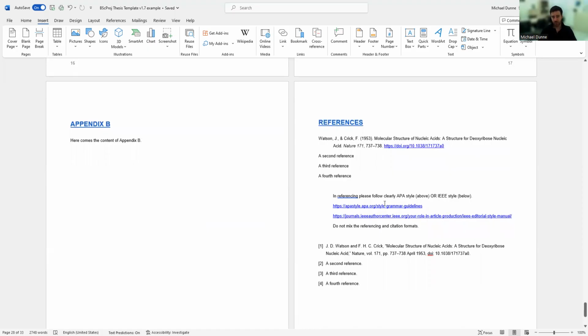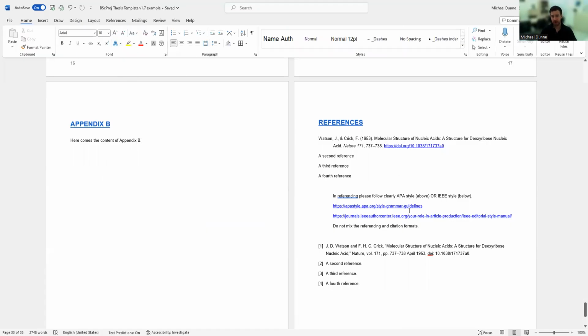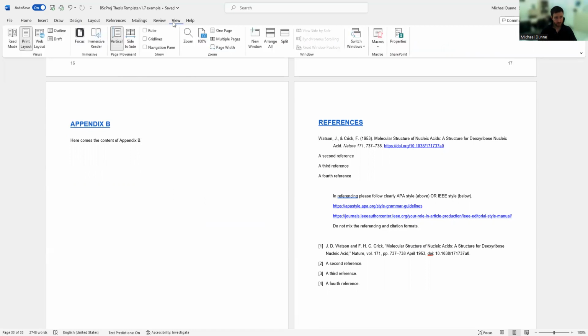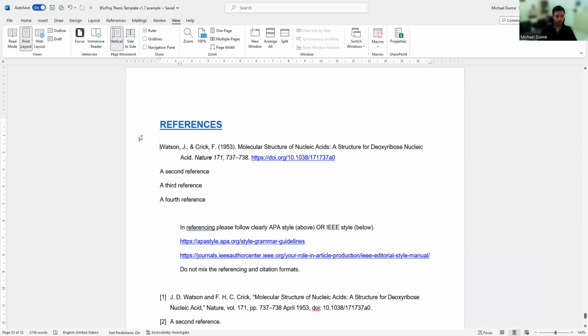Finally, at the end, here comes your references. For the references, I have not used the references technique. I've done it manually because we teach you to do this manually in our university. Very quickly, if I switch on the ruler for a second, all we've done is give you a very simple APA reference.